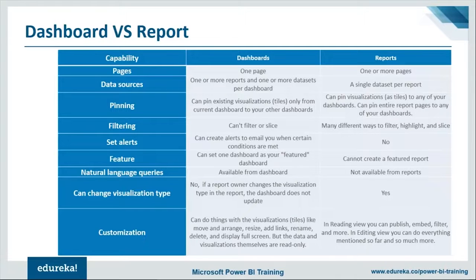Then you have the option of alerts. That is, when a certain condition is met, then you can get an alert from that. This could be on your mobile application, that is the Power BI mobile application, where you could get a notification, or this could come to you as an email. This can be set on the dashboard itself. So let's say you're comparing multiple parameters. Let's say at one given point your sales and profit values have changed and come down below a certain value. Then, as an organizational person, you need to take the responsible measures. So this can be very useful when you're monitoring your data on a real-time basis as well.